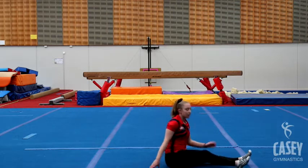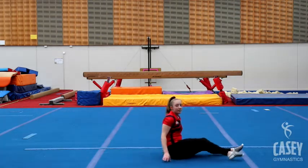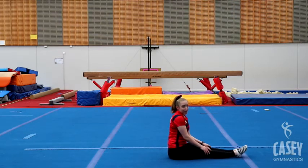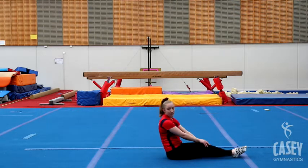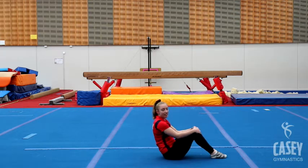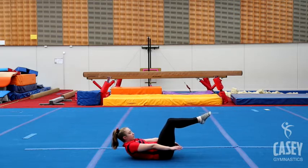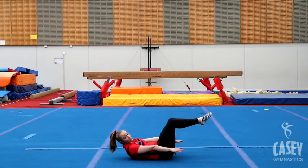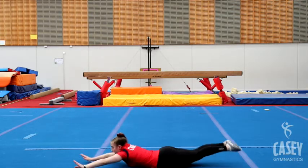All right, so we're going to start with our tuck dish shape. Now, if tuck dish is too easy for you, you can do your straight leg dish. All right, ready, set, go. Okay, getting ready to roll over into our Superman shape. And rolling straight away into Superman.